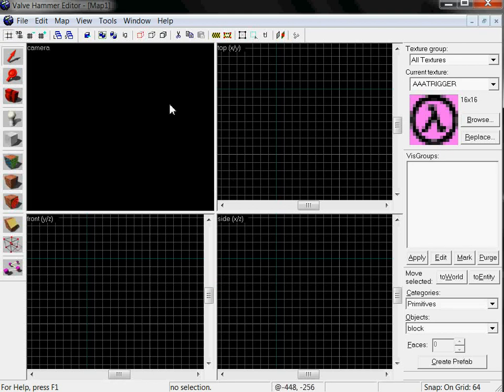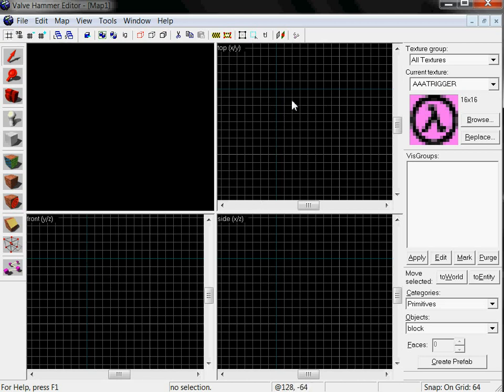First thing you're gonna notice, you got 4 different views. You got the camera view, we'll talk about it later. The top view, the one you're going to probably use the most. Side view, front view. Logically, since you're working with 3D, when you work on 2 of the dimensions, you always work the third one.